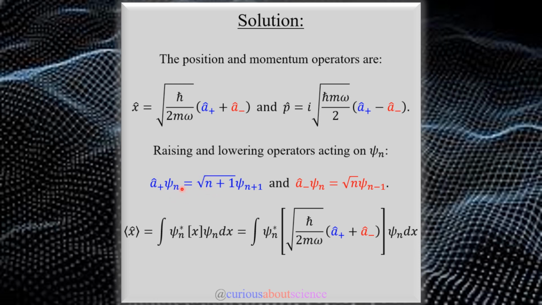This n on the left is the current state, and you're moving to the next upper state, or the next excited state. Here in the red, again, we're lowering from the current state to the next lower state, but note that we can only lower down to the ground state. And once we get there, we see that it will equal 0. So just be aware and handle with care. We're assuming that this is for the stationary states.